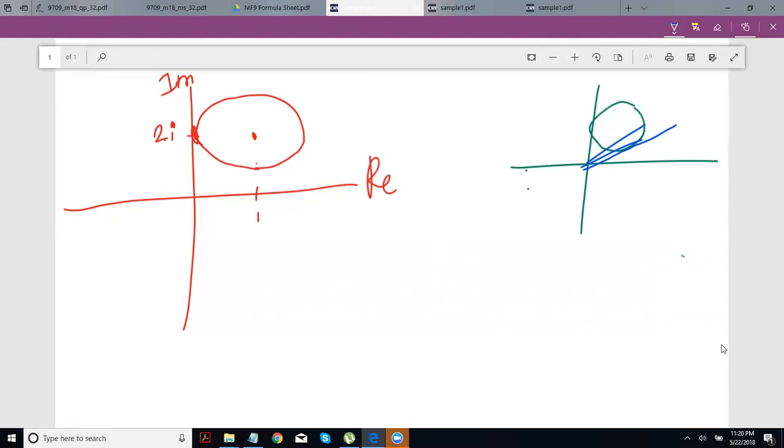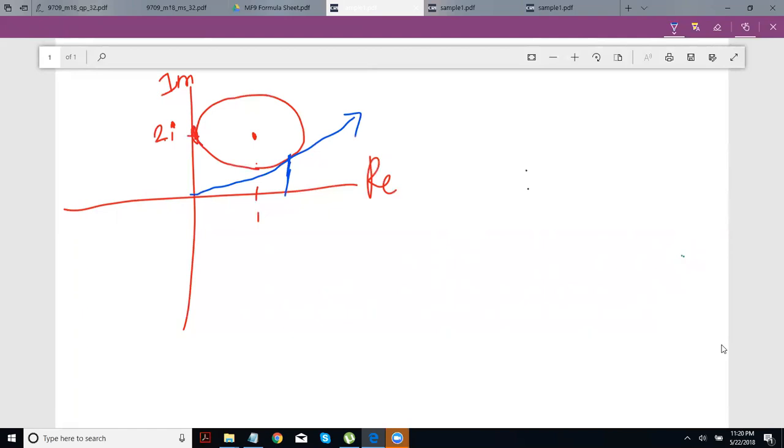Otherwise, it's not even an argument of Z. That's the issue. So it just has to touch. It just has to be tangent to it. Something along the lines of, yeah, okay, very bad line, but you get my point. Now, if something is tangent to a circle, we know at this particular point, we're not too sure what this particular point is, but when it comes down to the real axis, it will form a 90-degree angle. However, we have no clue about any of the sides of this, and we have to find this, which is theta, that is going to be your argument.